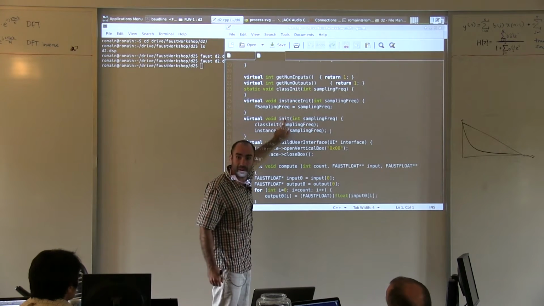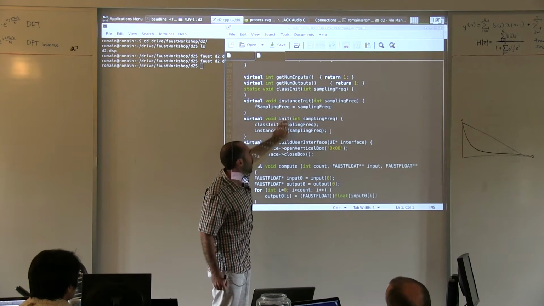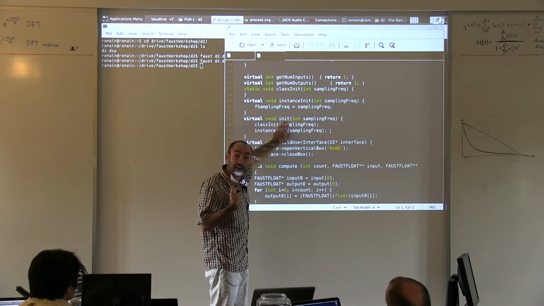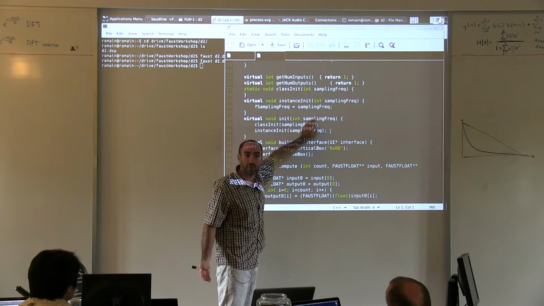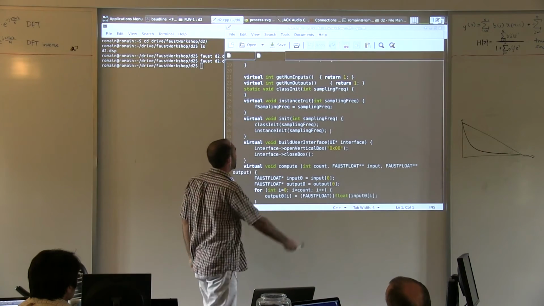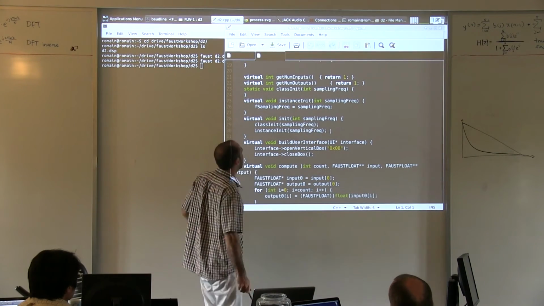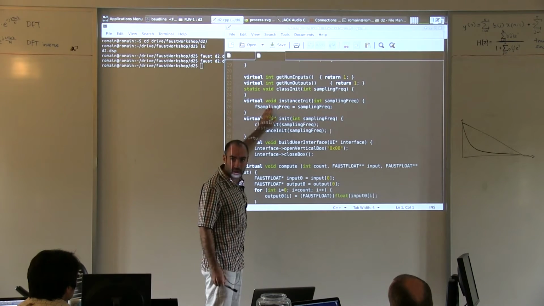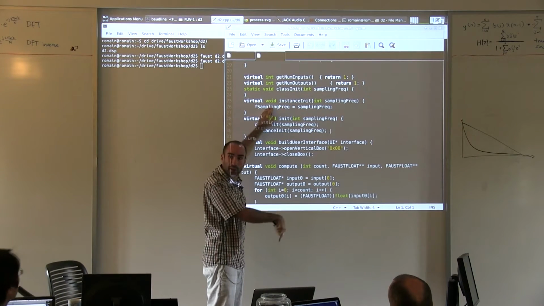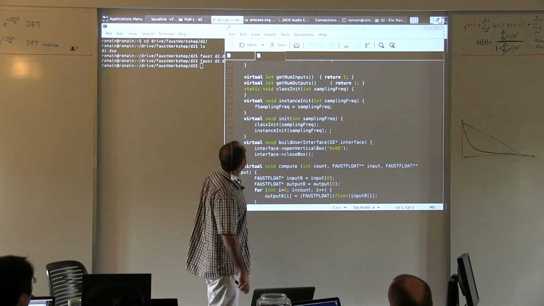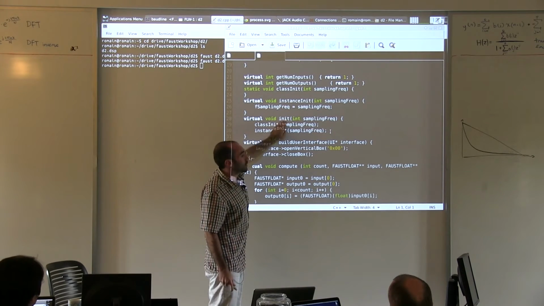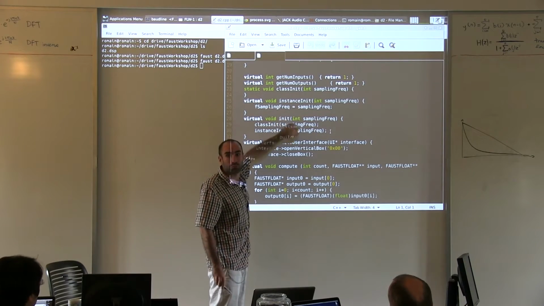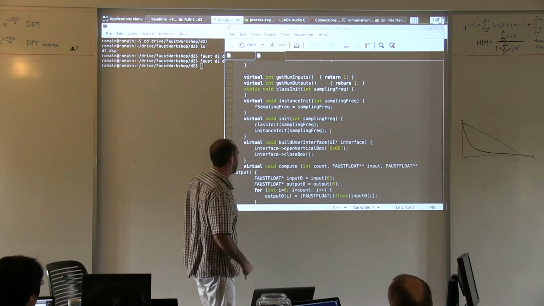The only argument he has to provide to the init method is the sampling rate of the system. The sampling rate is copied into a global variable that is in here, and that can be used later in the callback function. So the developer should call the init function to provide the sampling rate.